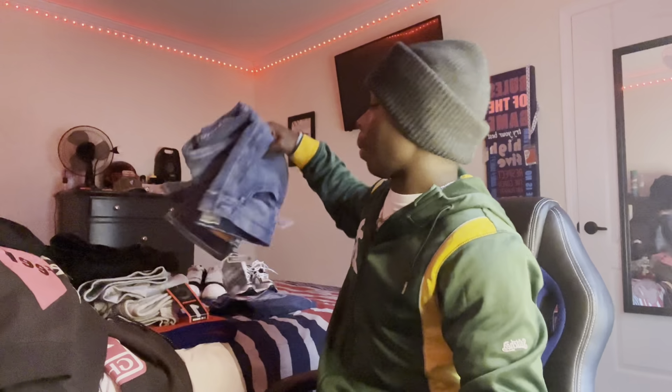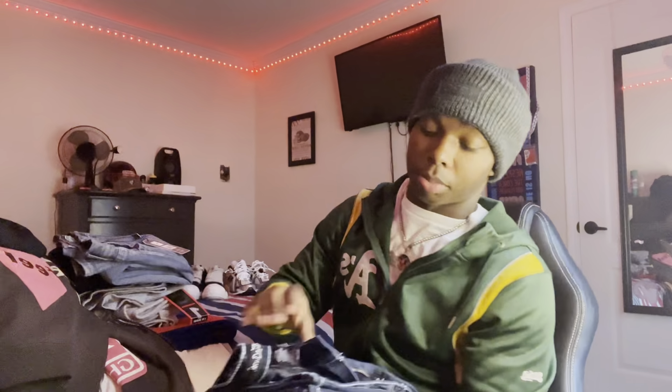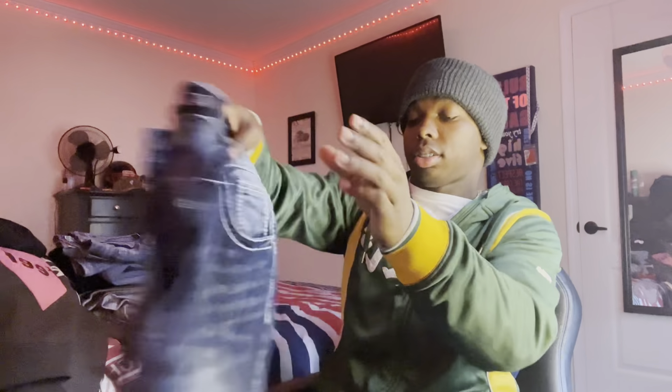Okay, next. We got some jeans, y'all. And everybody likes these jeans. But those some light ones, these some dark blue ones. They're not skinny. Well, they are skinny, but like they not tight at the bottom of the leg. So like they're not gonna be baggy. They just gonna be tight, you feel me?